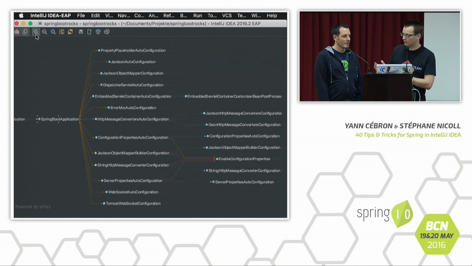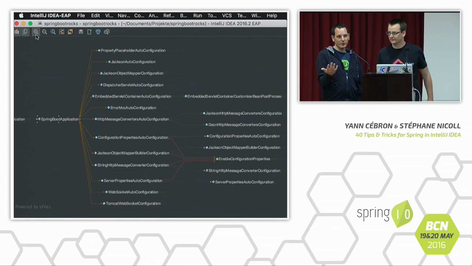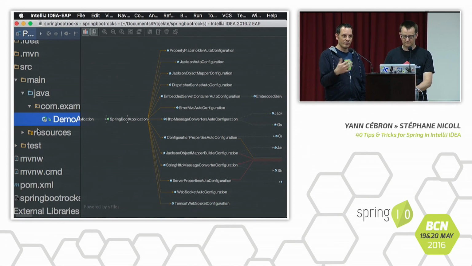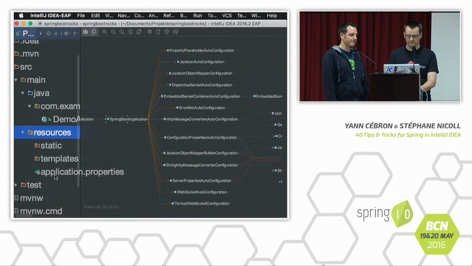So what is auto configuration? That's one of the core topics of Spring Boot. These are the things that may be activated on startup depending on conditions. So depending on the fact that you may have that library on the class path, you may have that property in your config. These are the things that may happen at runtime. And what's really nice here is that IntelliJ IDE knows some of them and can even give you hints for things that are auto-configured right in the IDE, depending on the context.